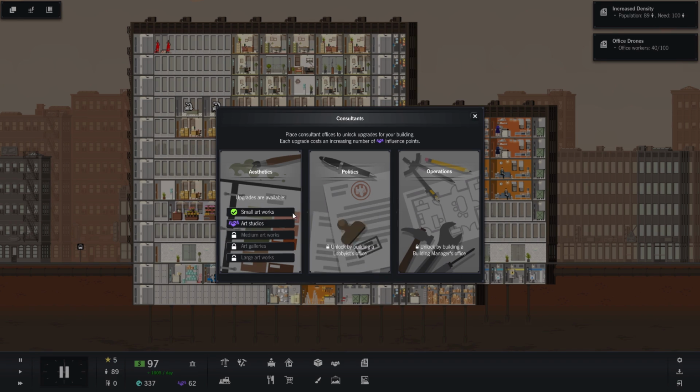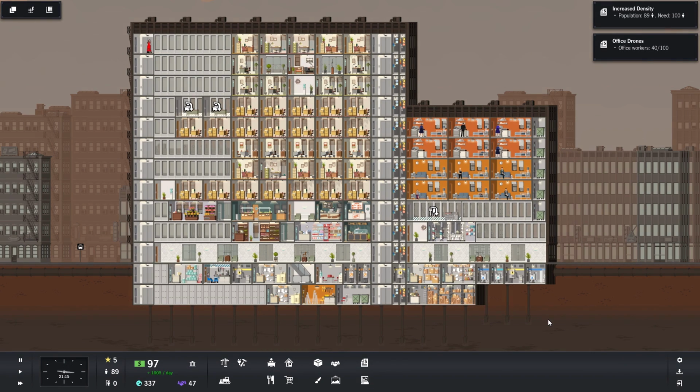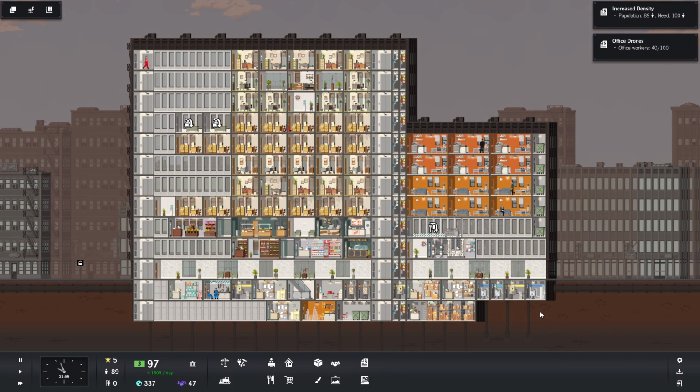Now, I have got enough influence to start looking into different things. I can go have an art studio. It unlocks a placement for an art studio that produces a modicum of buzz. Yes, actually, I wouldn't mind that. I quite often go almost completely through the aesthetics track before I start work on other things. But I wouldn't mind getting an operations office up and running before I make it too expensive.